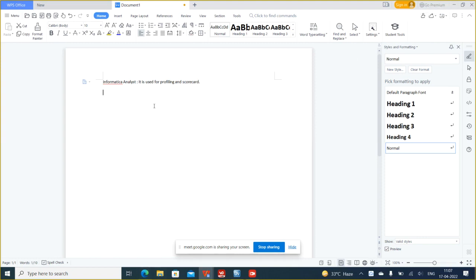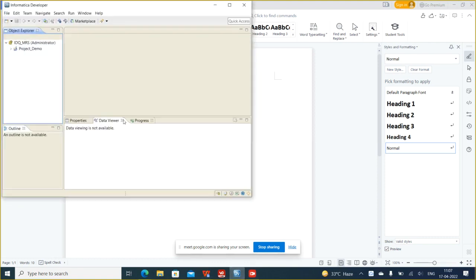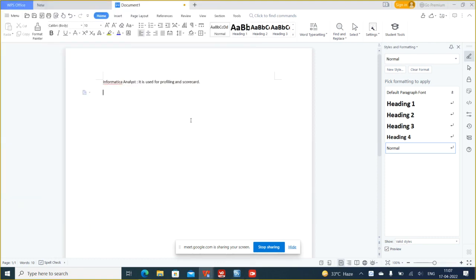So you can just tell, there are two things, right? Yesterday there was Informatica developer. So this is Informatica developer, right? From here we created profiles, we added a rule as a mapplet, and then we executed the profile. We saw the drill down option and all those. So this also can be done via analyst, and analyst is a little bit business friendly.